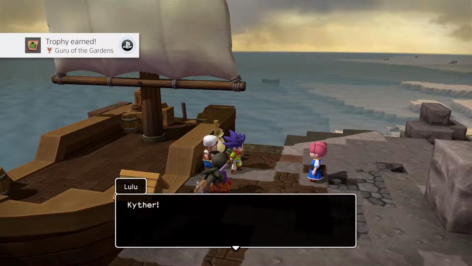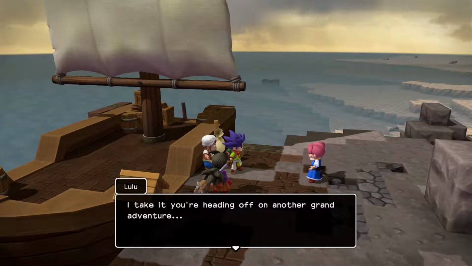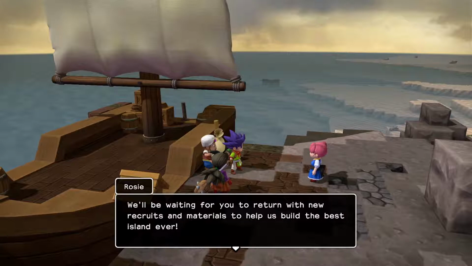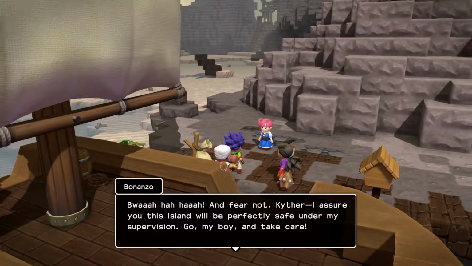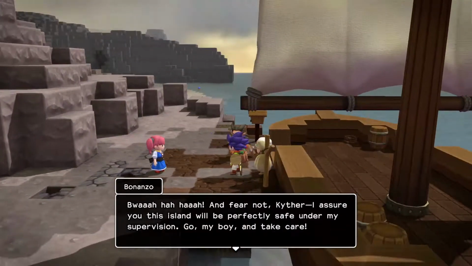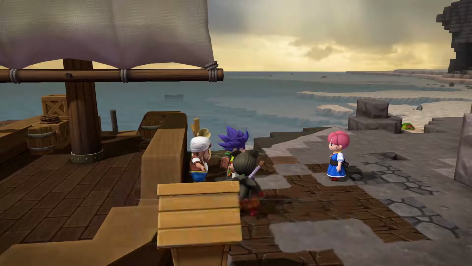Ooh, the gardens. Uber the gardens, even. Kyther, I take it you're heading off on another grand adventure. We'll be waiting for you to return with new recruits and materials to help us build the best island ever. And fear not, Kyther. Nanzo. Where be the bearded shifty? I assure you, this island will be perfect if I find the main supervision. Go, my boy, and take care.